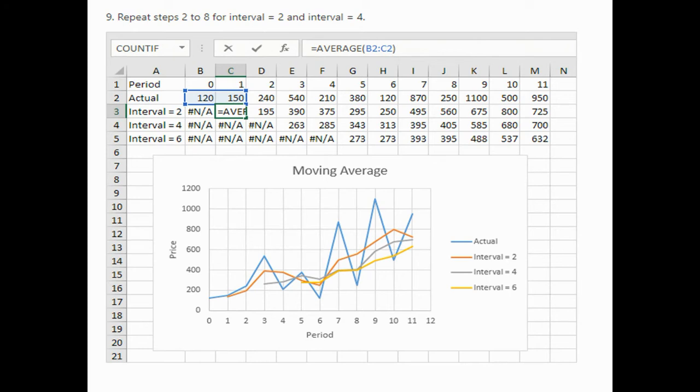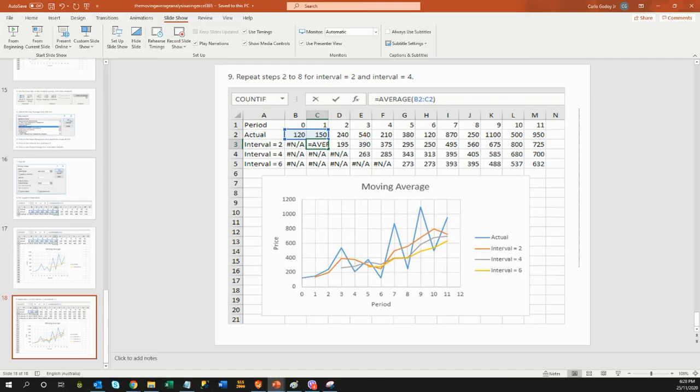So we have three intervals here: 2, 4, and 6. Now we will try to do it in Excel. Just going to open my Excel.